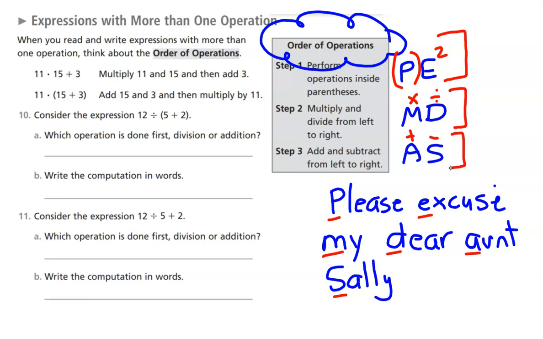And what I mean by that is, let's say that in a problem it told you to do 2 plus 9 minus 6. You are just working from left to right. Actually, that's a terrible example because addition comes first. Let's say instead that you had something like 9 minus 2 plus 7. Well, just because the addition part is second, it doesn't actually matter because all you have left is addition and subtraction, so you're just working from the left side of the problem to the right side of the problem. You'll get the hang of that as we go.